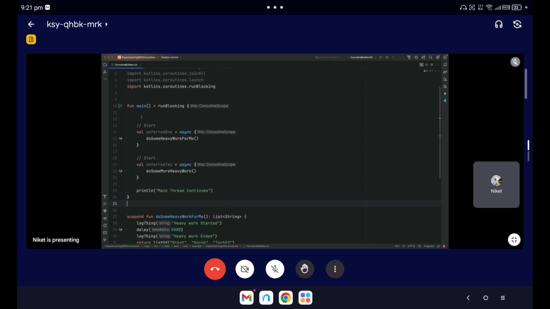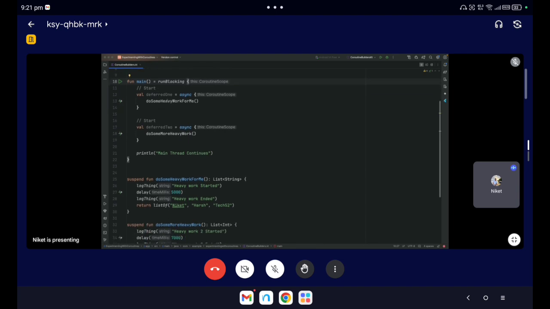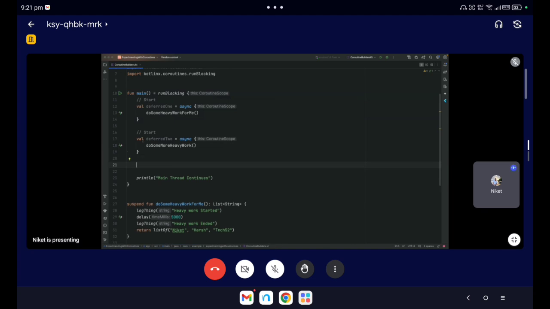Now the catch is, when this run blocking thing is called, this async thing will get executed. You will get the output in these two methods. So now what we have to do, we have these two variables of deferred type, we wanted to extract the result which we were getting from this async builder.